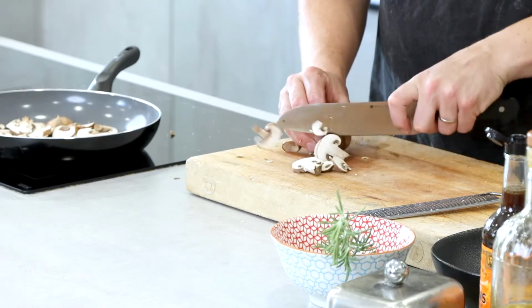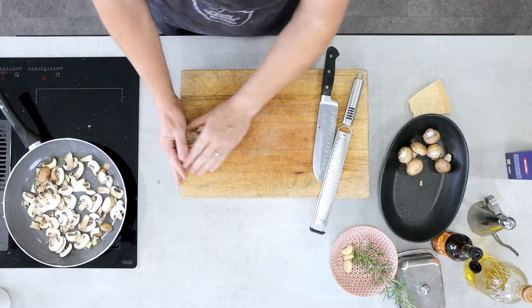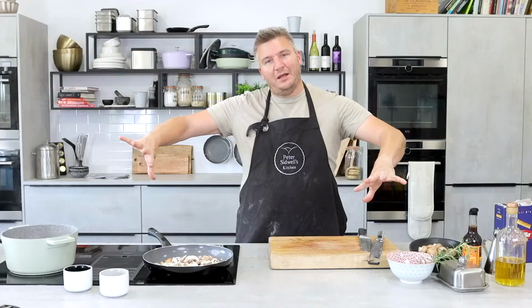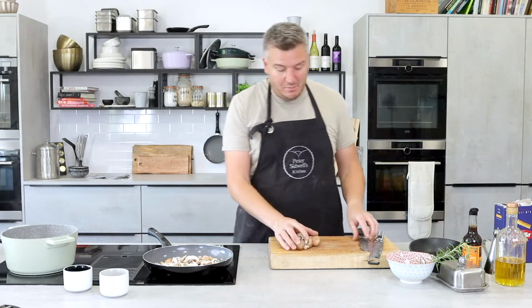Salt will draw the moisture out and leave flavor and texture. And you'll find that the moisture comes out into the pan, but then you boil it up and evaporate that flavor out, so you're just left with amazing mushroom.